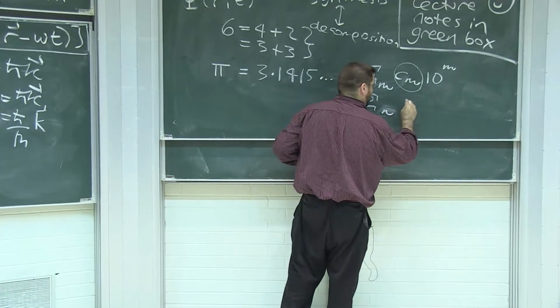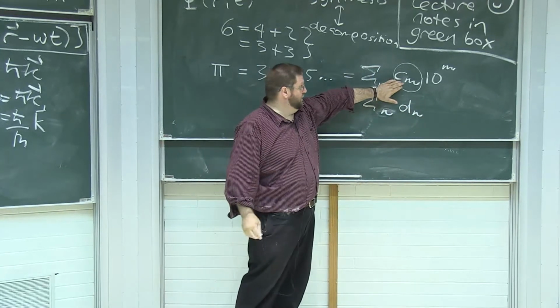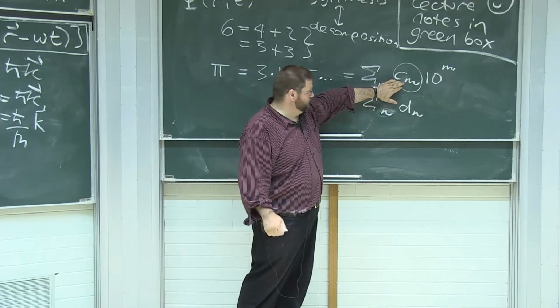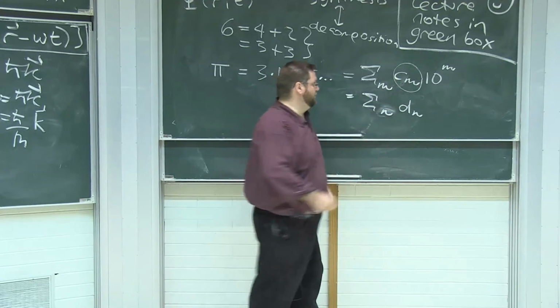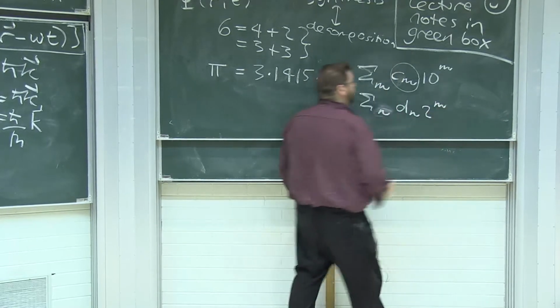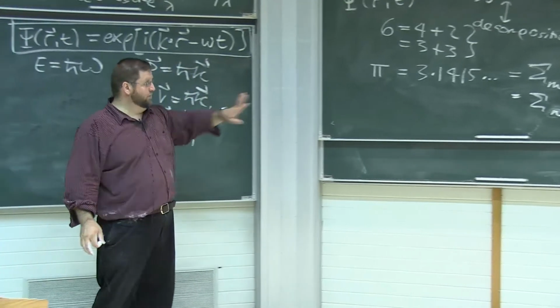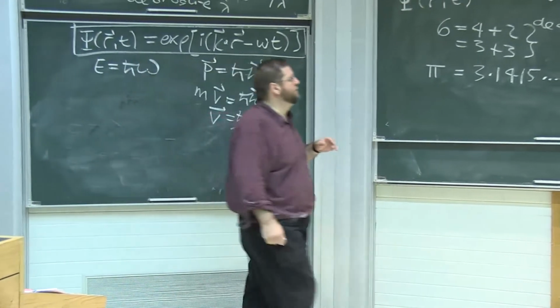For example, the binary system. In the decimal system, the integers are chosen from the numbers 0 through 9. Here the integers are going to be chosen from the numbers 0 and 1, because this is going to be a binary system. You can decompose it however you want and choose the way that makes your life easiest.